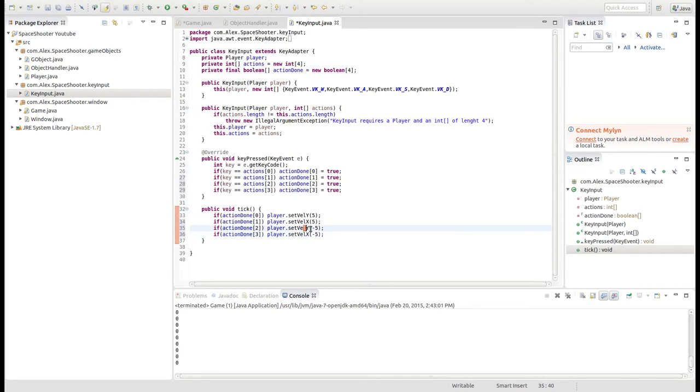I don't really like this, but I prefer, yeah, don't do that. Just change it like that. So now up, then left, down, right. Perfect.